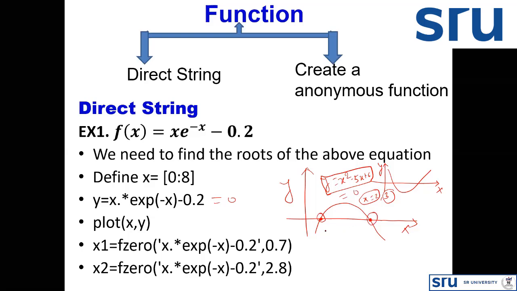So this value is nothing but, suppose at 2 and 3, or here 2 and 3, the function's roots. So when your y function value becomes 0, then only you are getting one root. Similarly, you have to equate that y value to 0. That is nothing but where your curve, your function or your equation, is meeting the x-axis. At the x-axis point your y will be 0.